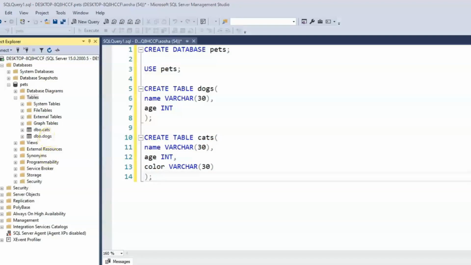So far we've learned how to create a database, we know how to use a database, and now we just learned how to create tables in SQL. I'm sure you'd agree with me that there's not much you can do with an empty table. So how do we insert records into a table? That's what we're going to try our hands on right now.